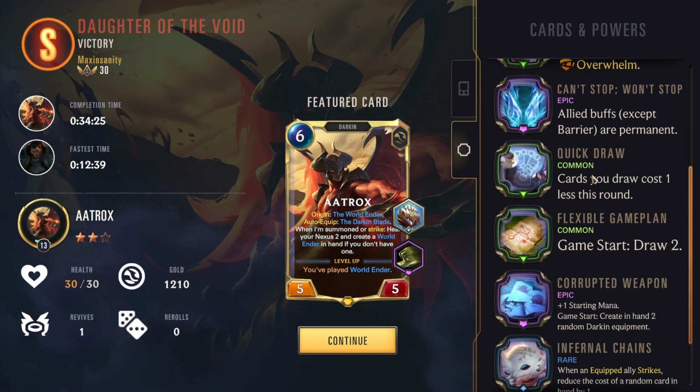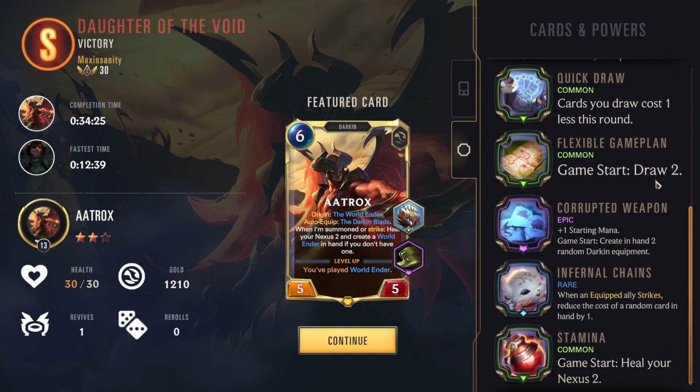Your cards you draw cost 1 less. Absolutely gorgeous power, a staple power. If you have no idea whether the other powers are good or bad, always go for this one. This one will never ever disappoint you. I've never been disappointed by this power. I always take it in any and every deck I play. It's pretty clutch always.